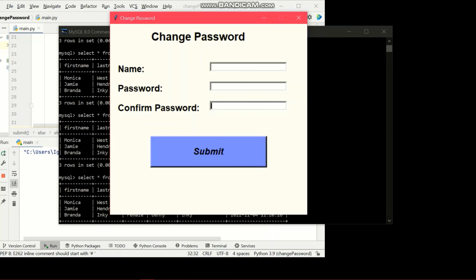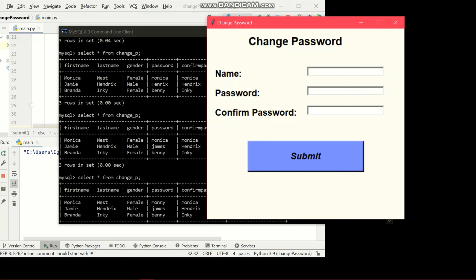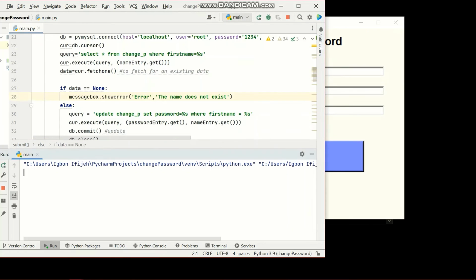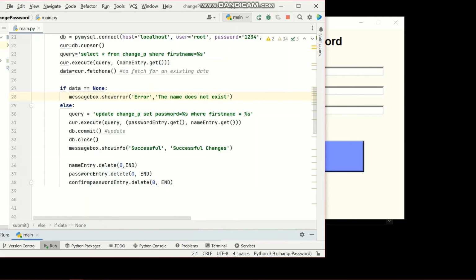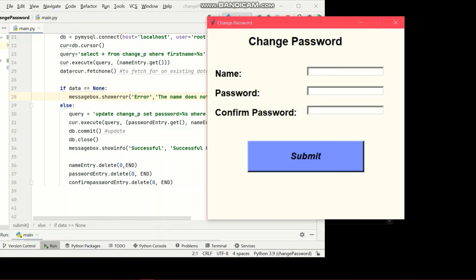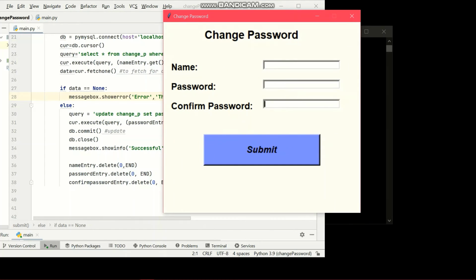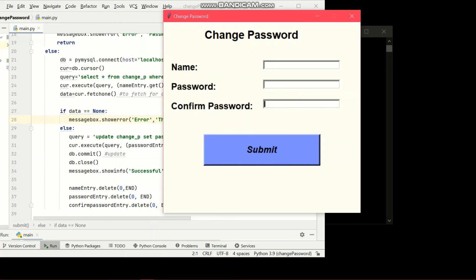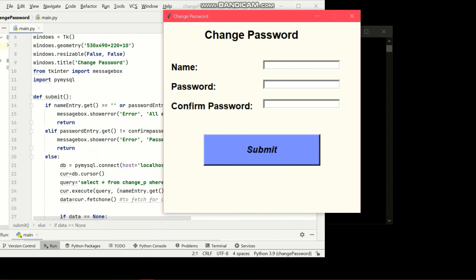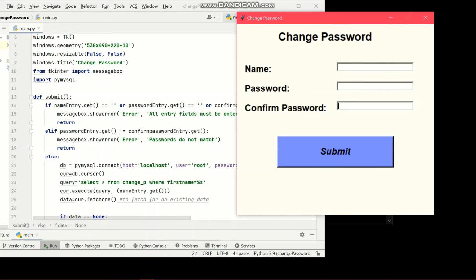So after our change is successful, our screen clears immediately. Okay, so that is what this line of code does here for us. You just have to call the name of the entry field and include the deletes. Okay, so that is just how this works. It's just as easy as all of this. So I think we should start from the beginning as well to check again.